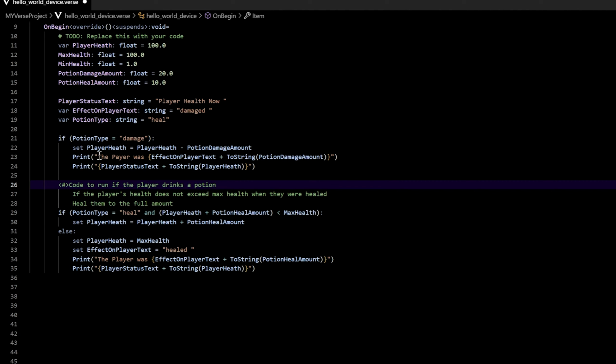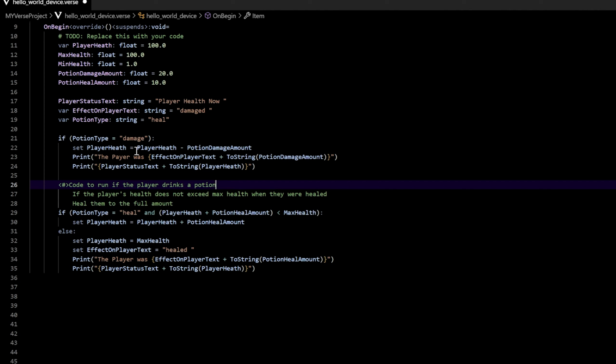Now, the damage code right here does work perfectly, so we don't have to really alter it, but we could make it work a little bit better by adding in the if statements, or the if, else if, else statement.